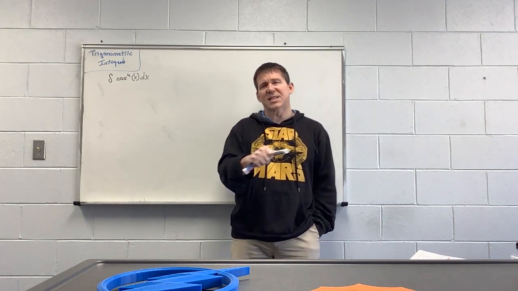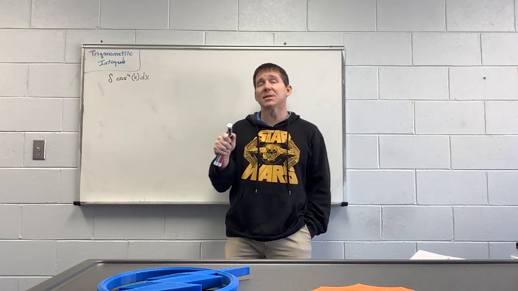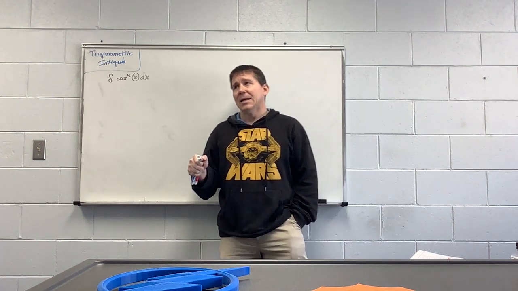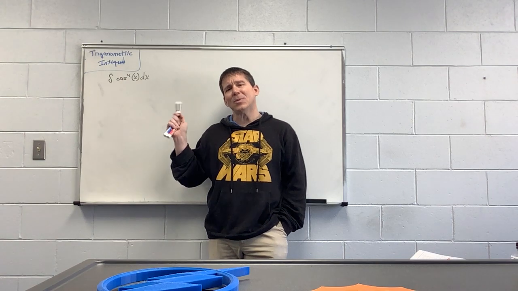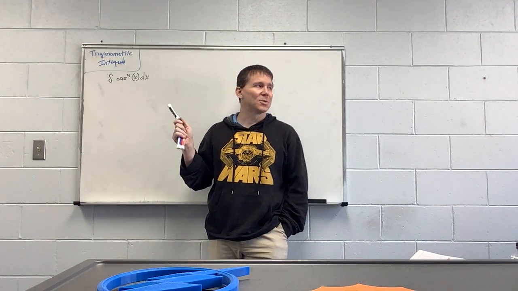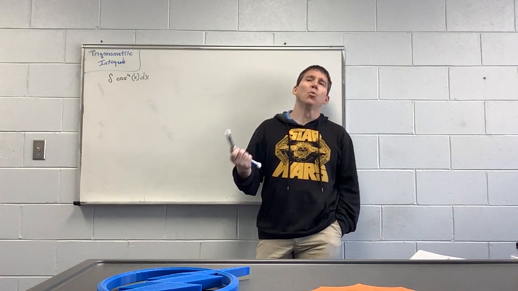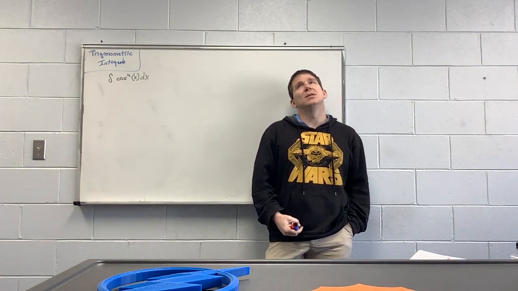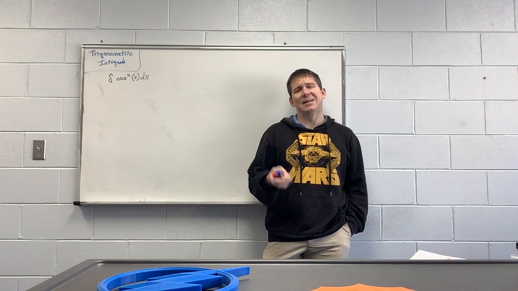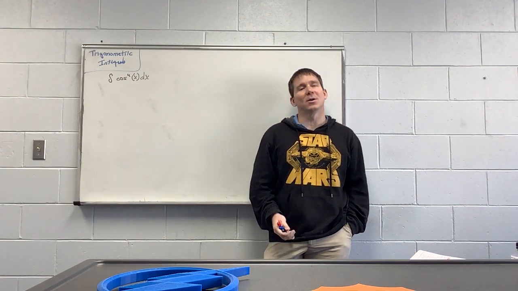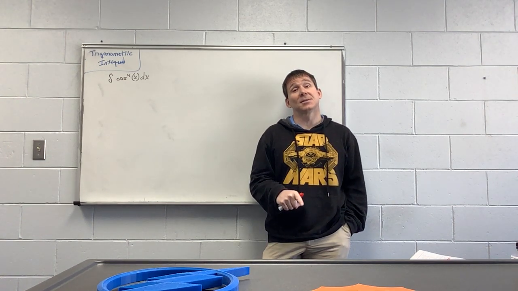But then those sines that I write will still be even. I won't have an extra one like we did with the odd sine or the odd cosine. And if I don't have the extra one, then the u sub won't work. So my u sub trick and a little bit of algebraic manipulation won't work. So I need to do something else.